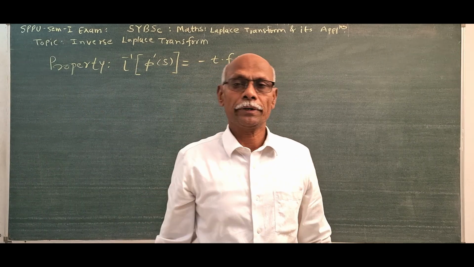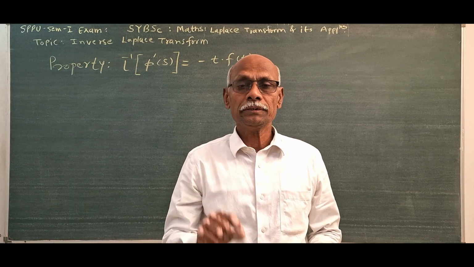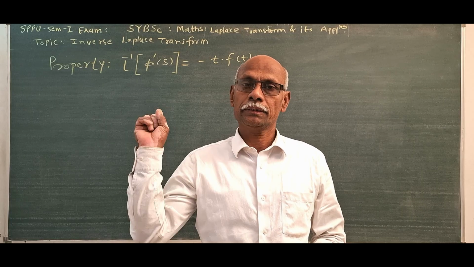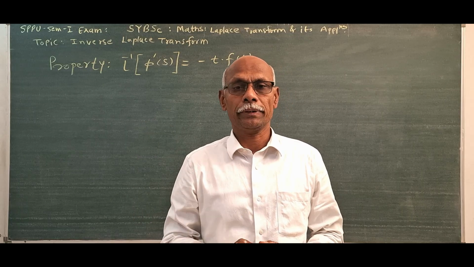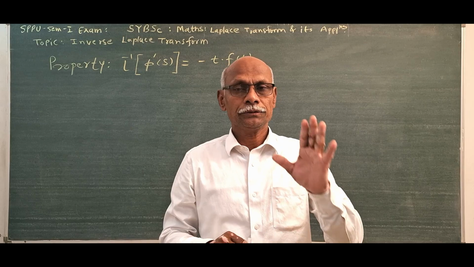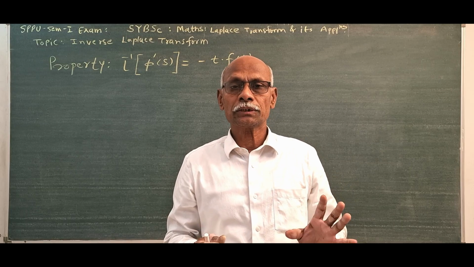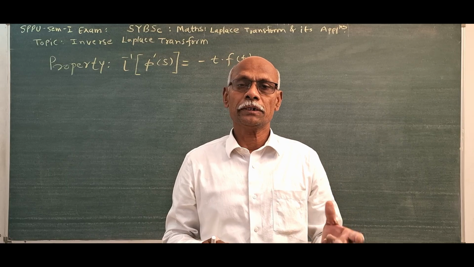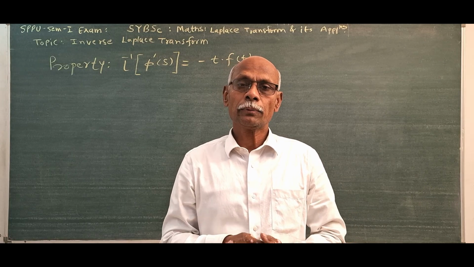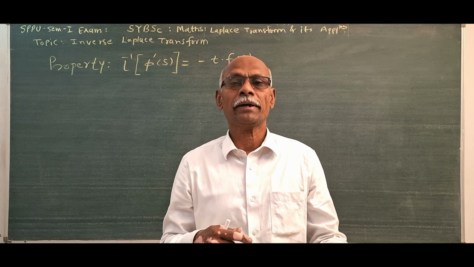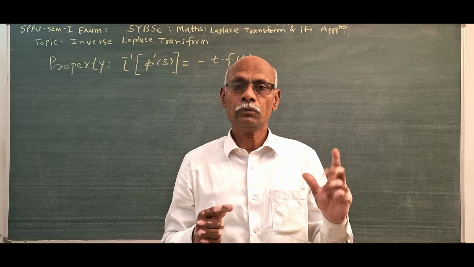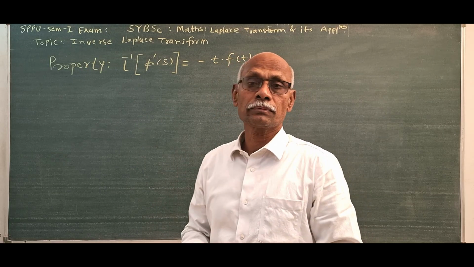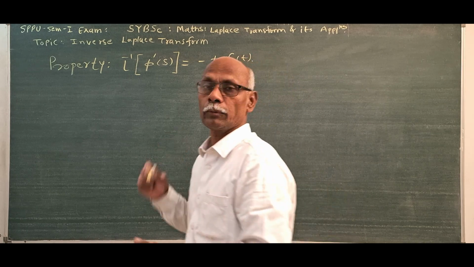So this is the property. This property states that the inverse Laplace of the derivative is nothing but minus t times f of t. Just see what is the Laplace transform of t into f of t, the effect of multiplication by t. So Laplace of t into f of t becomes minus phi dash, and therefore we have the inverse Laplace transform property. So now, how to solve problems, and what are the typical problems depending upon this.